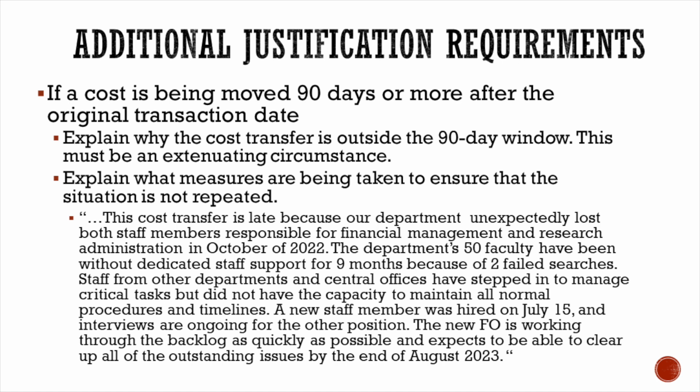A new staff member was hired on July 15th and interviews are ongoing for the other position. The new FO is working through the backlog as quickly as possible and expects to be able to clear up all of the outstanding issues by the end of August 2023. In our example here, we've explicitly stated that the situation was unexpected and we've quantified the situation. 2 positions, 2 failed searches, 50 faculty, 9 months, without sharing inappropriate details.